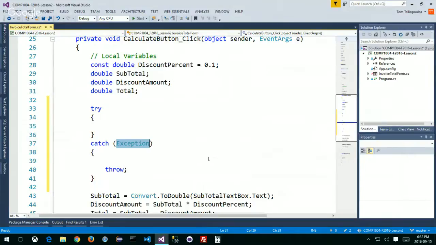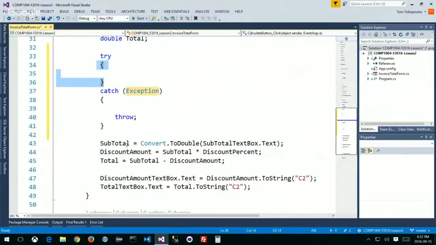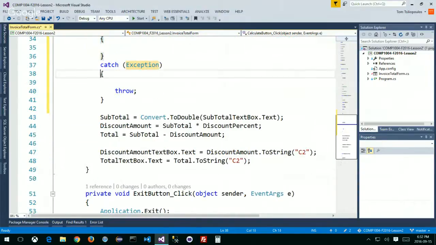Now who remembers what a try catch is from Java? You guys should have done exception handling in Java, yeah? Same thing. There's no difference here. Whatever's in the try block, this piece here, it's going to try and execute. And if it fails because of an error, then it's going to throw an exception, and it's going to happen in the catch block. And throw back some kind of error message in here. Please enter valid data, right?